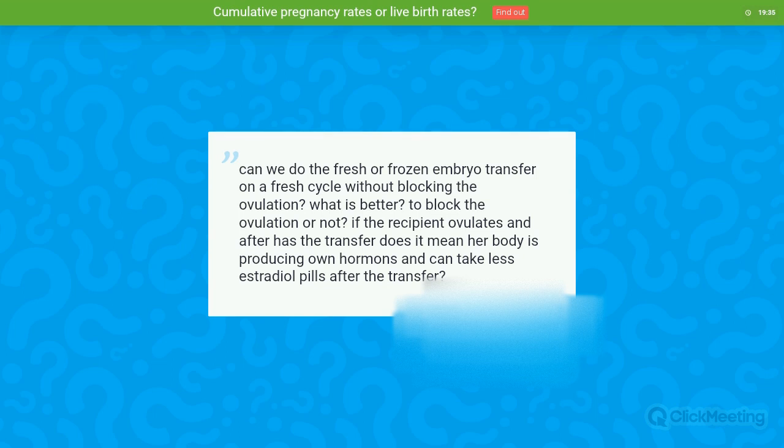But it's not good to do hormonal replacement therapy and wait for a natural ovulation to avoid the medication. It's not good, because if the ovulation starts before you think, the endometrial line starts to change before you think, and you are doing the embryo transfer not in the best way for the endometrium. So you decrease the probability to get pregnant. Maybe it could help if you schedule it, but if you are waiting for the patient to have a follicle to ovulate, it's not good for the cycle, because there are some things you are not going to control, and the rise of progesterone could start before you hope, and you do the transfer later than in the normal way.